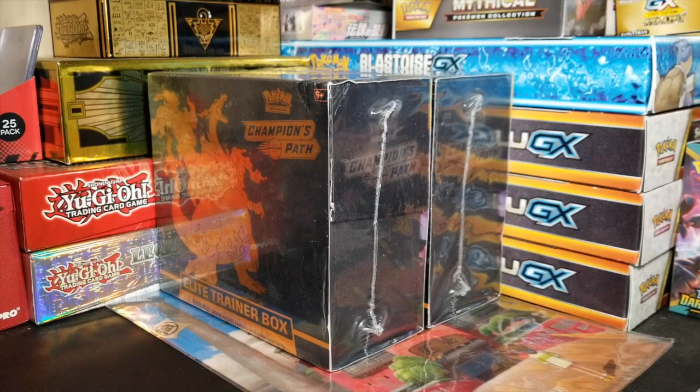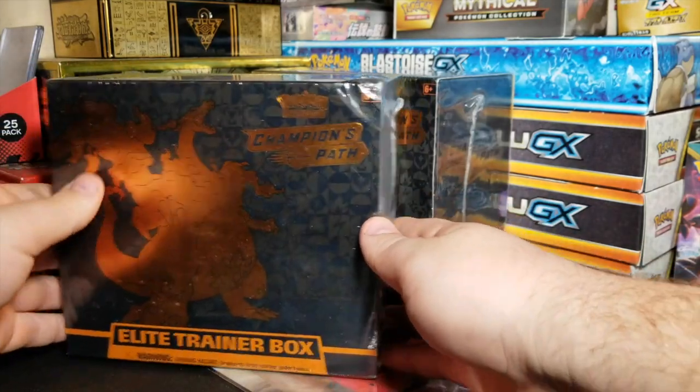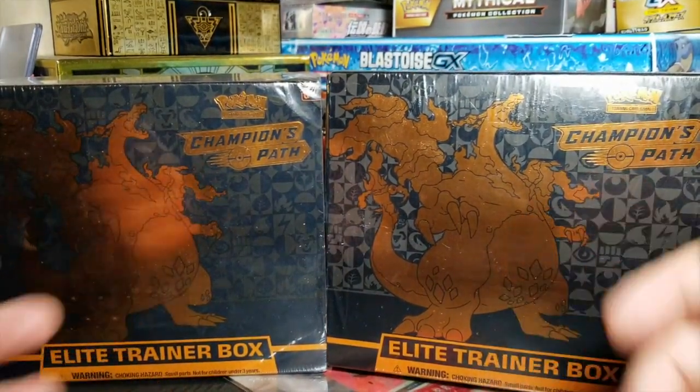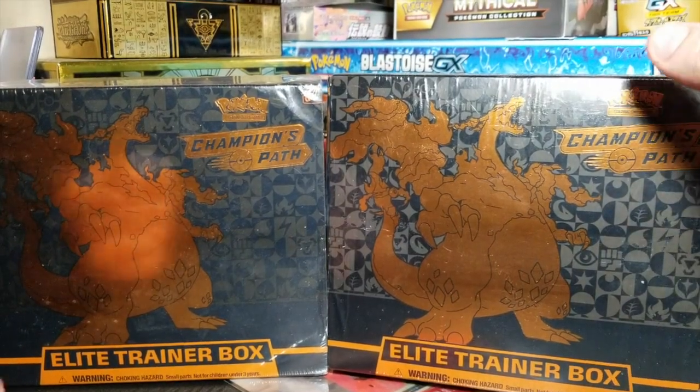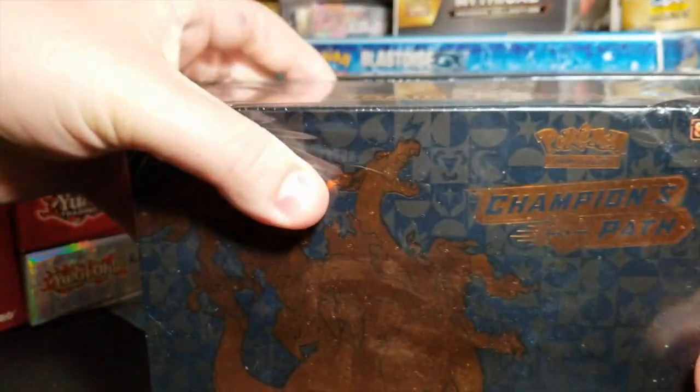In today's video, as you can see, we are doing the Champion's Path Elite Trainer Box. This is all I was able to get my hands on, just two of these. This one has a little bit of damage up in the corner, so this will be the one that we open today.